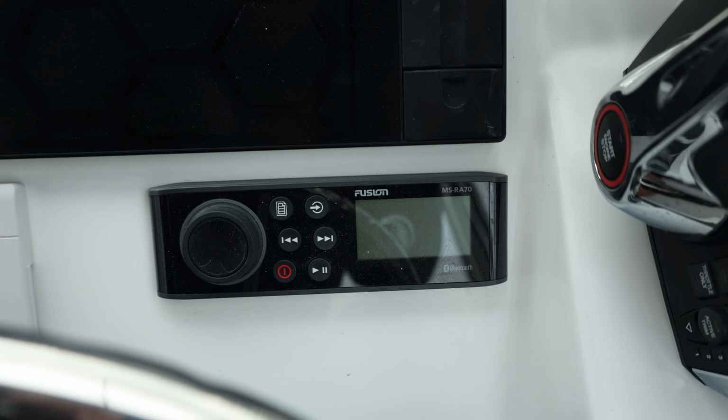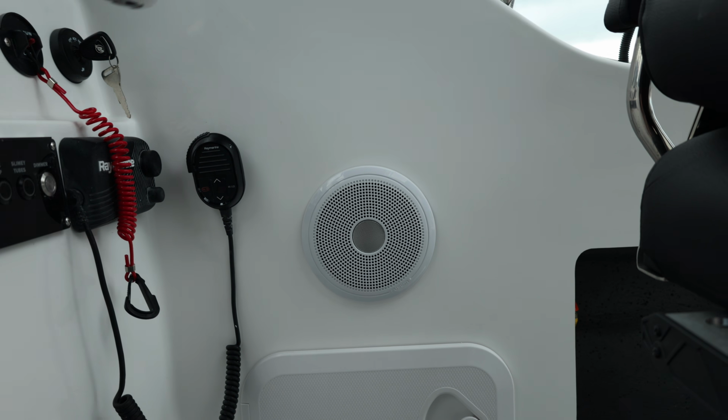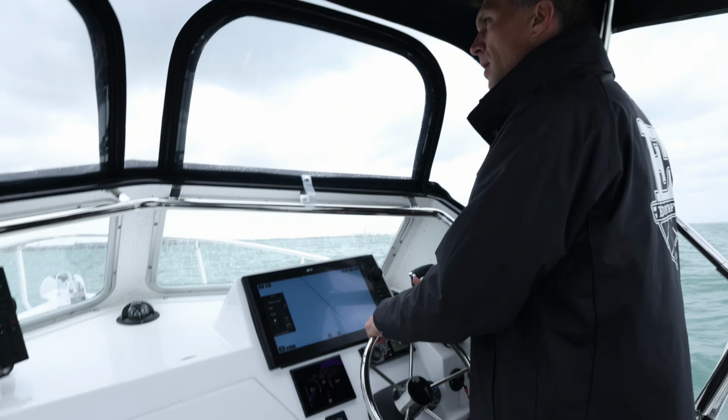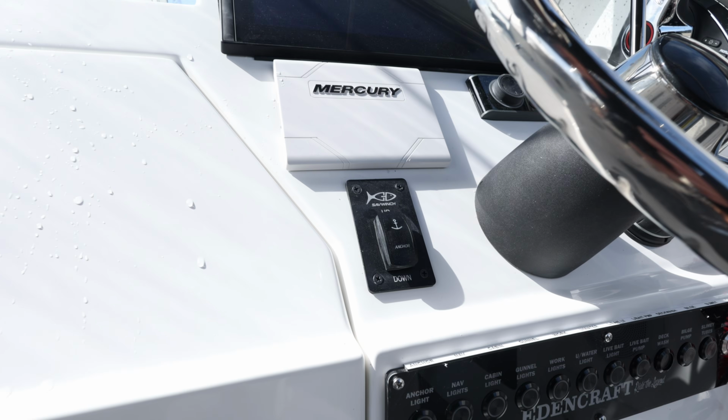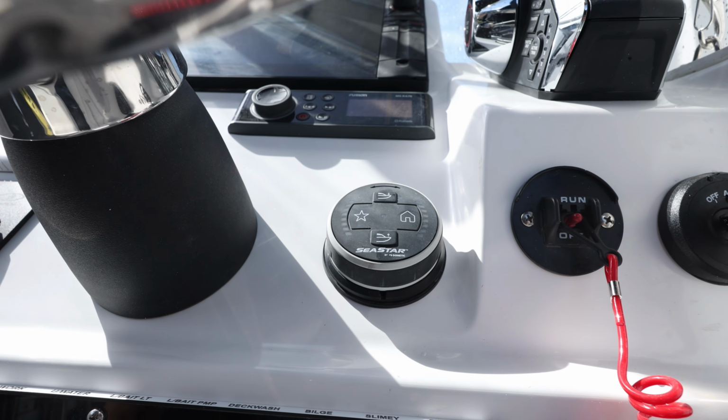Obviously the rest of the dash, we've got a nice simple layout. We've got a Fusion stereo, we've got the Bluetooth with a couple of speakers. We've got our Mercury gauge, which is good. We've got all the fuel usage and fuel, all our revs and all our engine information. Our SAB winch. We've got our Dometic trim tabs over here.